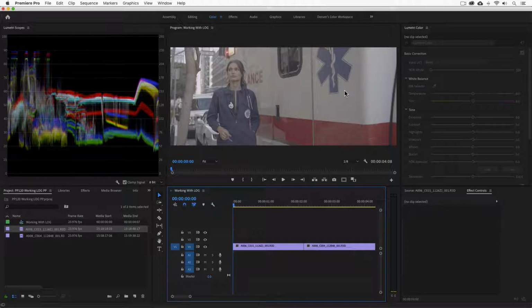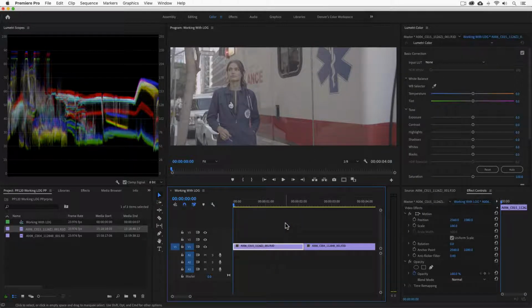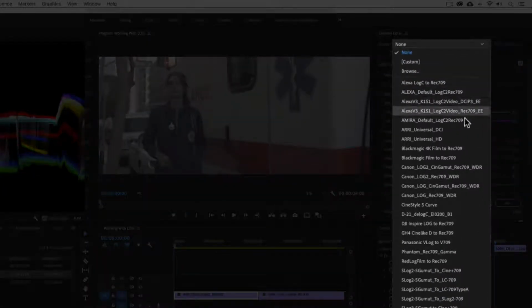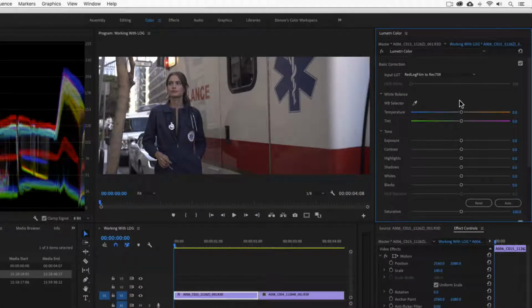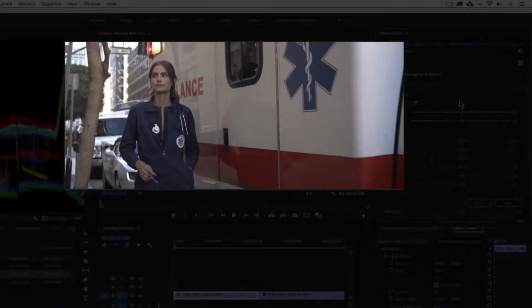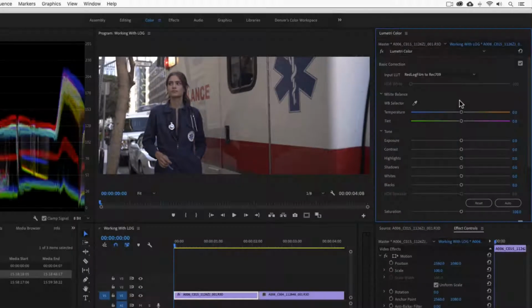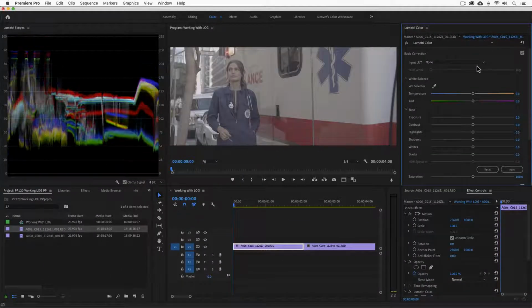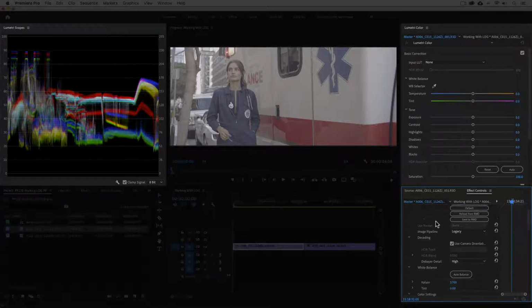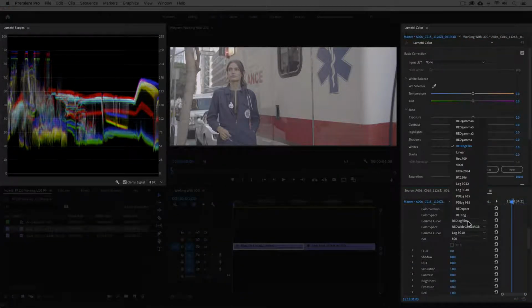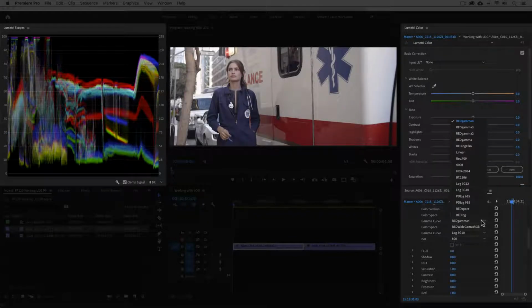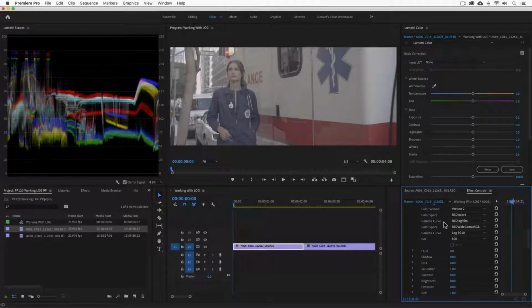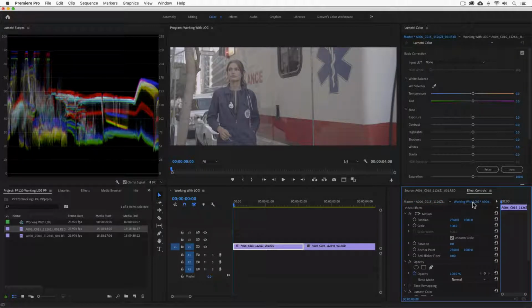To apply a Speed LUT in Premiere Pro, select the clip in the timeline and select a LUT from the Input LUT drop-down menu. As you can see, the Red Log Film to Rec. 709 LUT gives us a good starting point. From here, we can continue to refine the correction, but keep in mind that a LUT tends to bake those changes in. With the second method, or an even better approach if you're working with RAW, we can use the Red Raw settings to normalize the image from log by changing the gamma setting to Red Gamma 4 as an example. But moving on to the best method that I want to share with you, which is how we can get the most out of log by manually grading from scratch.